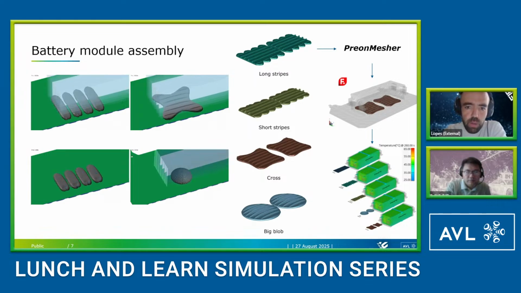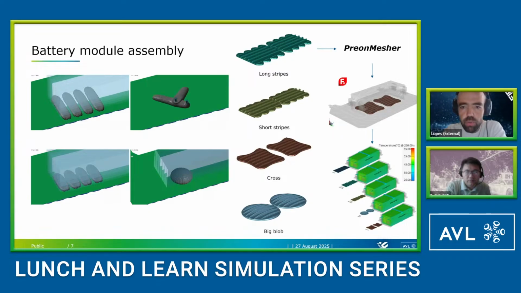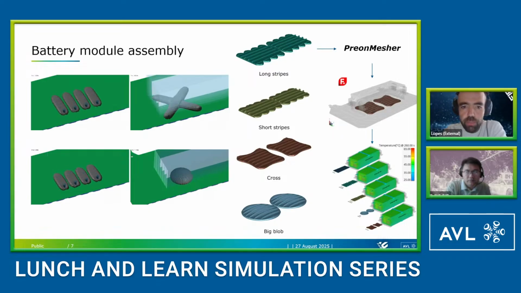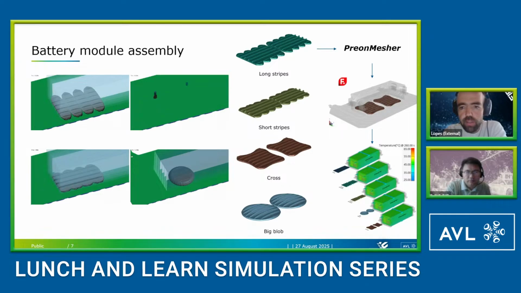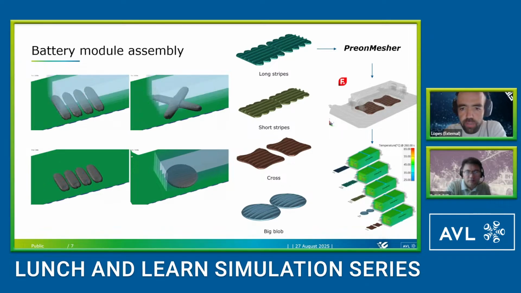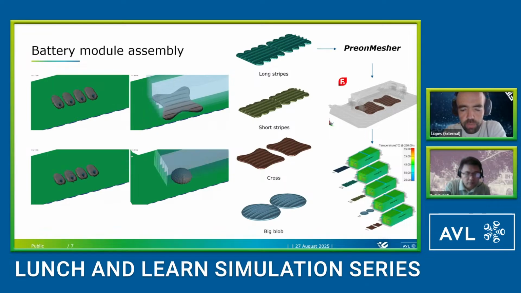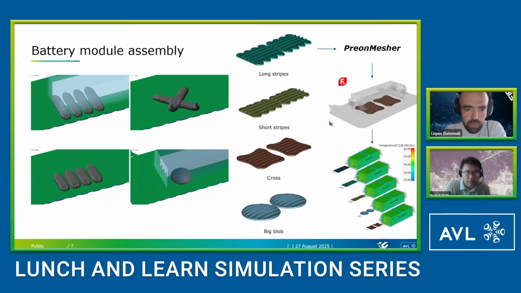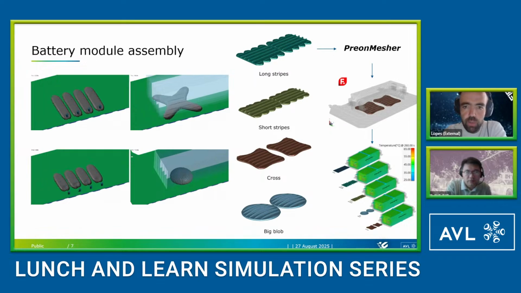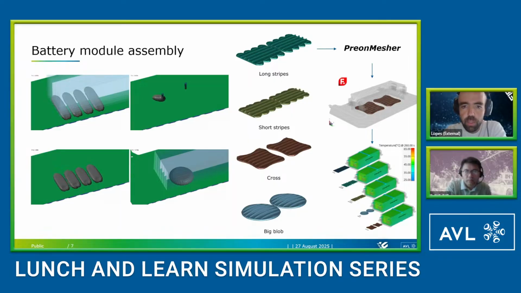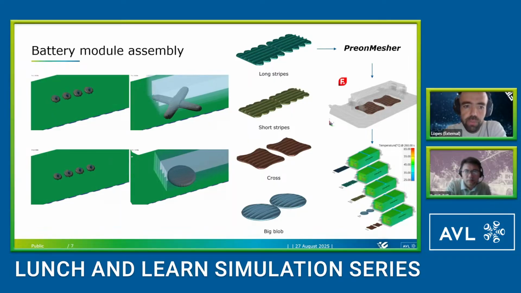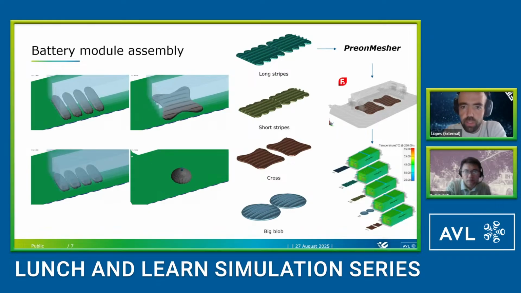We exported this one via the Preon Mesher, which is a tool that we have in PreonLab that allows us to export our fluid to an STL or OBJ file. And then we imported this STL file into a thermal analysis tool, where the thermal analysis was done. So basically here, we wanted to know which initial deposition of the gap filler is better to improve the heat transfer between the battery and the cooling plate, minimizing in this way the heating process in the battery. So that's one of the other insights that we can get. And in this case, we used the Carreau-Yasuda viscosity model.